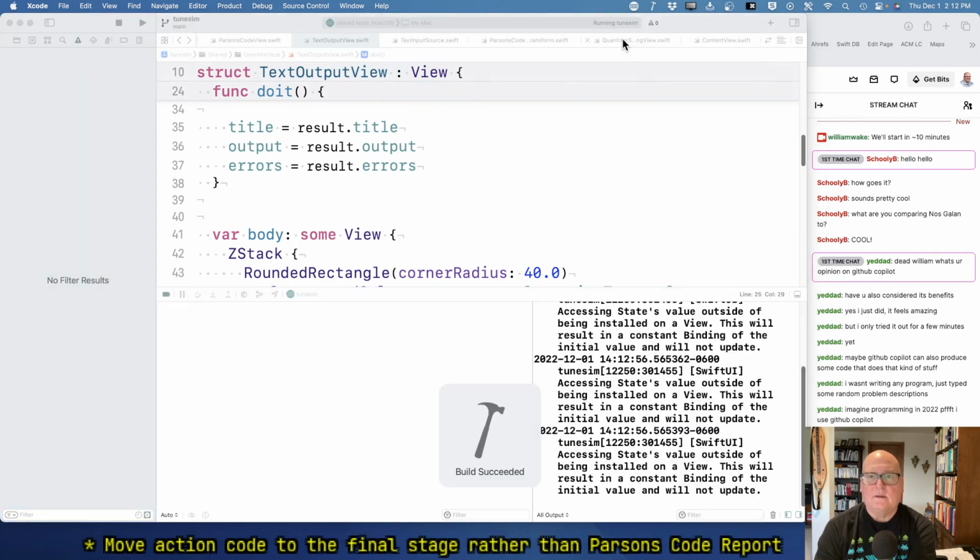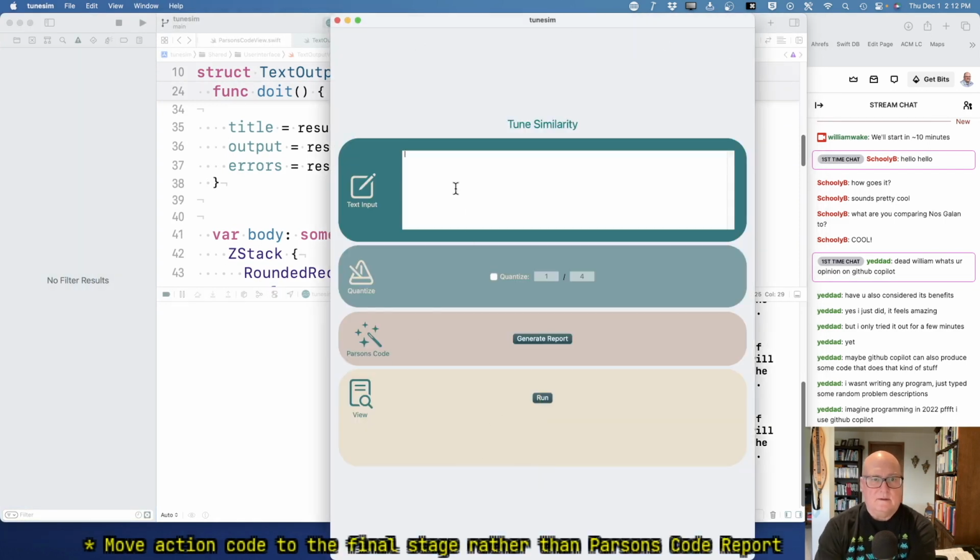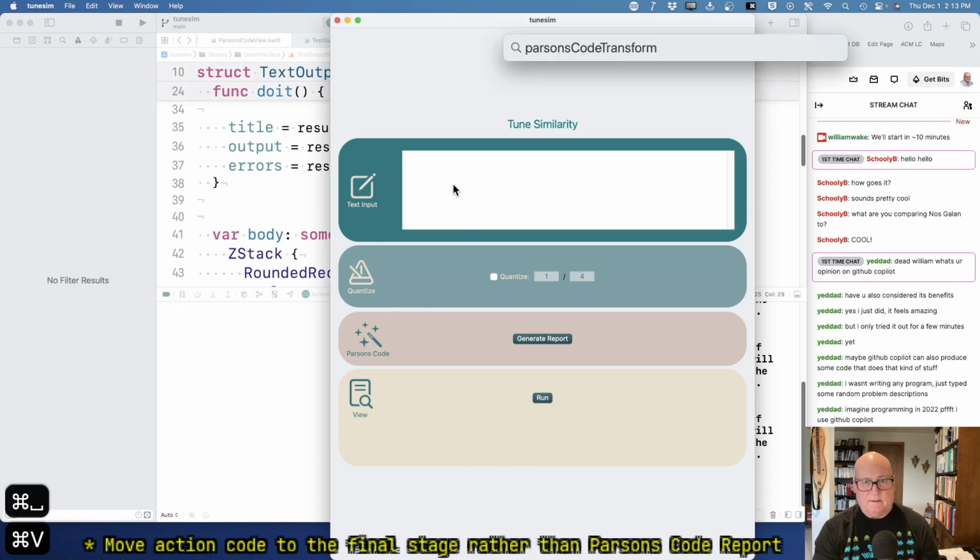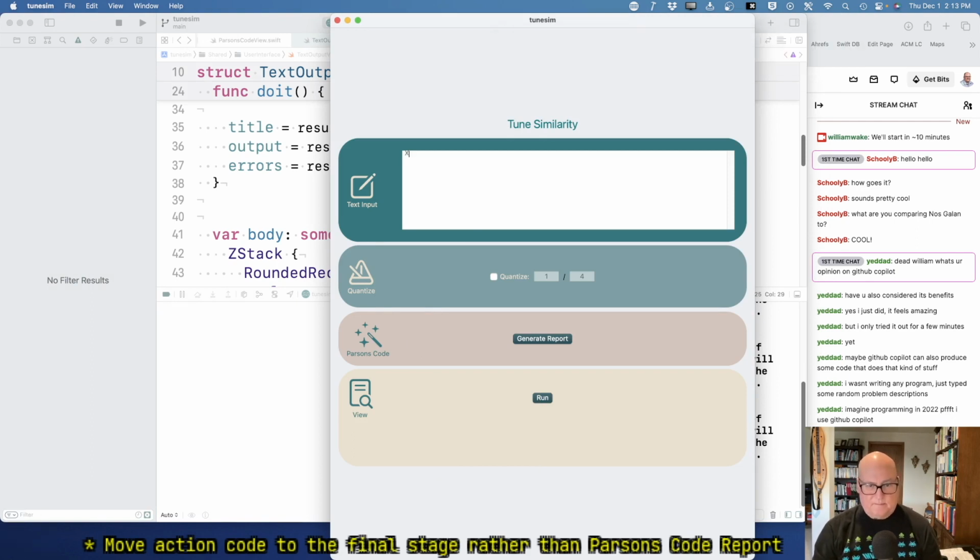Where's no scaling? Do I still have that there? No. Okay, that's two measures. Let's quantize them at a quarter.